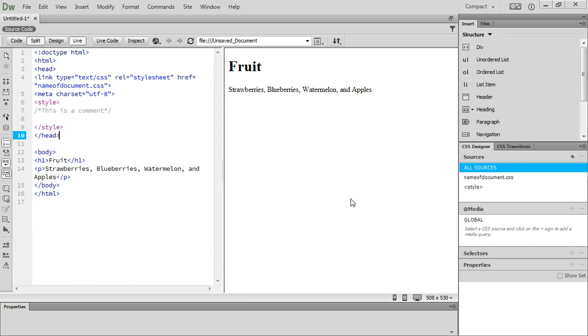There are a few things that are important for you to know in order to start using CSS. Because your CSS code is written in an entirely different document than your HTML coding, you will need to link the CSS document to the HTML document. This is done with the link tag. Then you have your type equals text/CSS, your rel equals style sheet, and your href equals the name of your document, which is whatever you saved your CSS style sheet as.